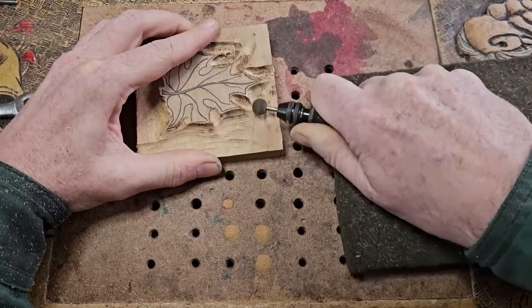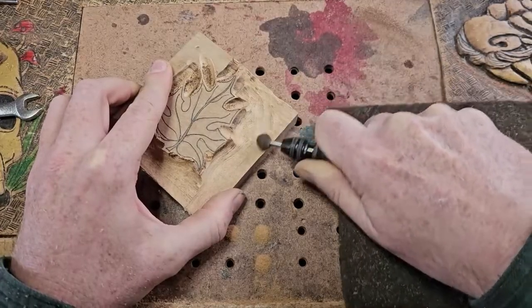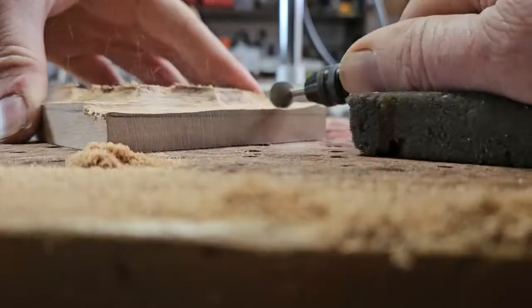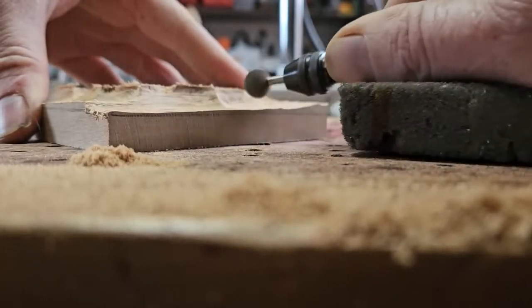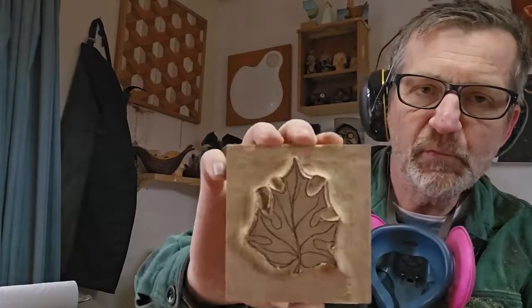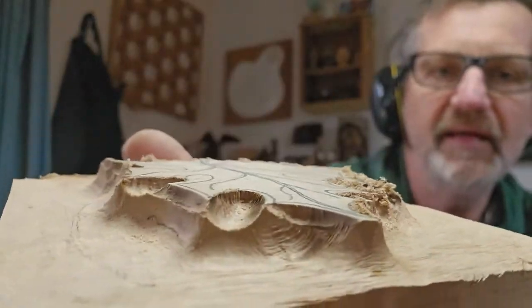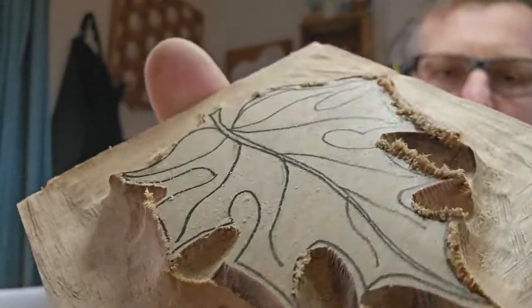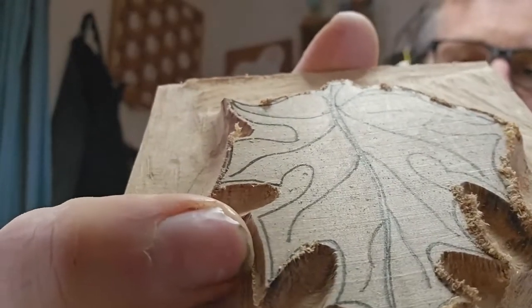People ask, how long will it take to take down all that wood? Well, it depends on how hard the wood is. This is medium hardness, and I would say it took me about maybe half an hour to get to that point. So this is where we are up to now. You can see it's quite tidy around there, and I've gone pretty close to the edges, though not right up to them.